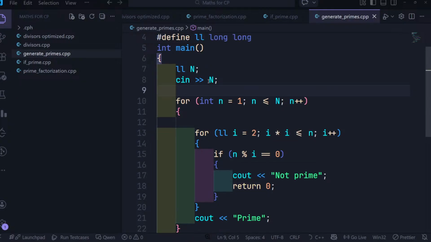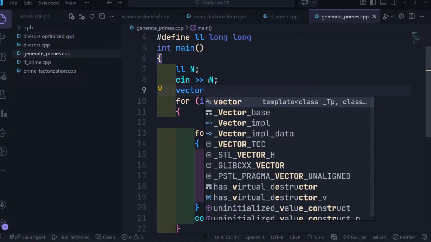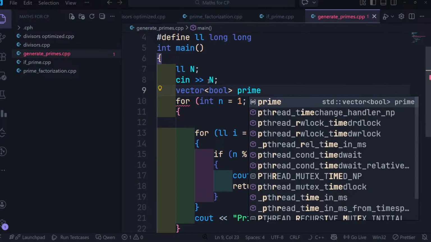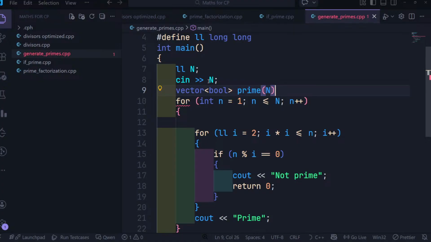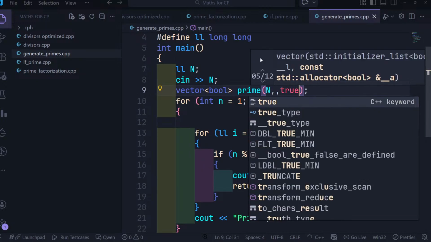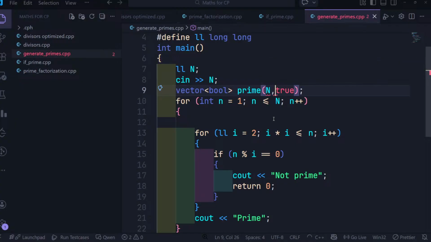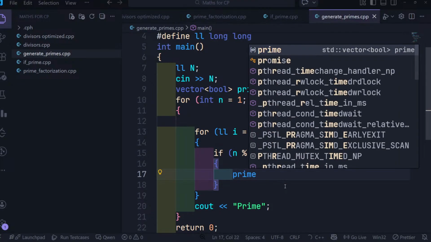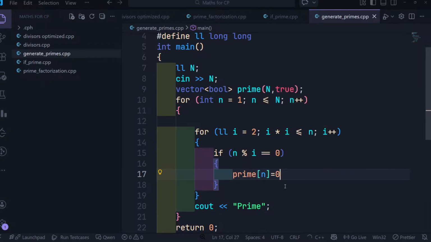So let's make a vector. Let's make it Boolean, because if it is a 0, it's not a prime, of size capital N. If I have found something, then I know that n is not a prime. Initially, I will mark all of them as true. And I will say that n has been declared as non-prime, so I will just say that prime of n must be false.